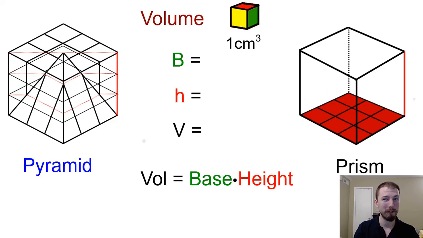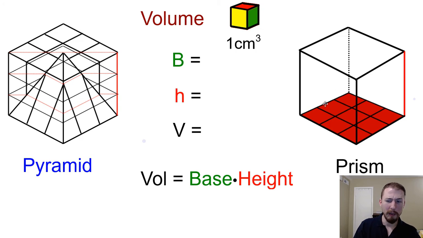So this is one of my favorite slides. Previously we will talk about the relationship between the surface area of a prism and a pyramid, and how the pyramid has half the surface area of the prism, and it shows up in our formula as well and on the nets. It's pretty cool. Now we want to do the same concept with volume to try to estimate what we think the volume of a pyramid is going to be.